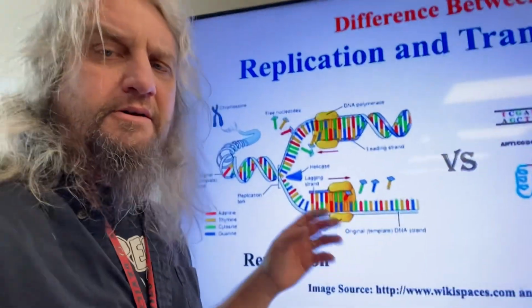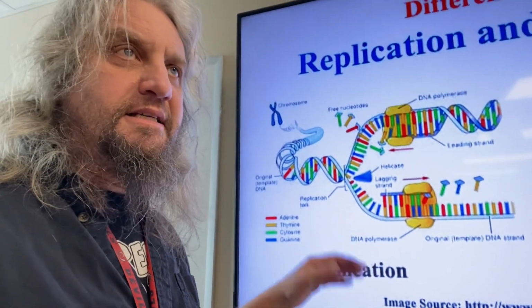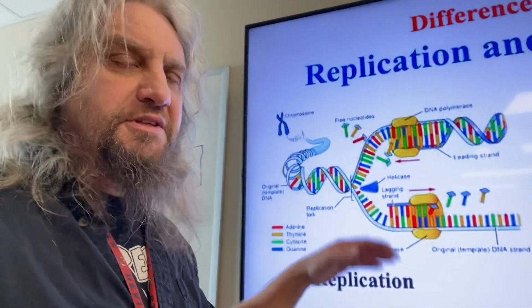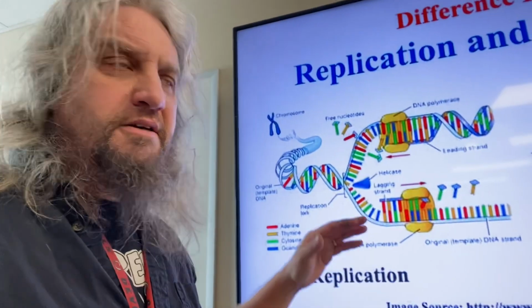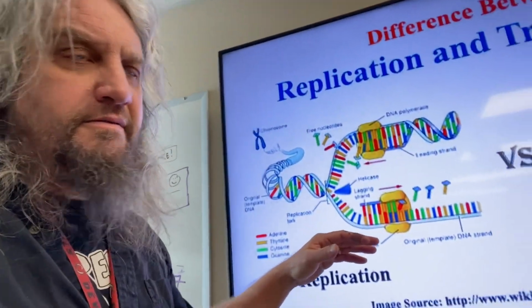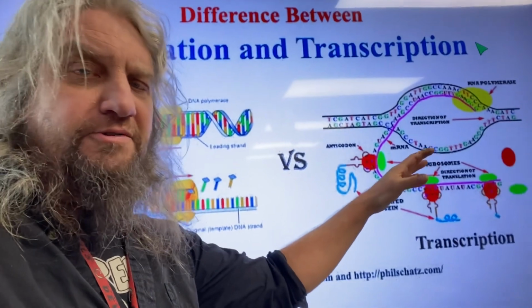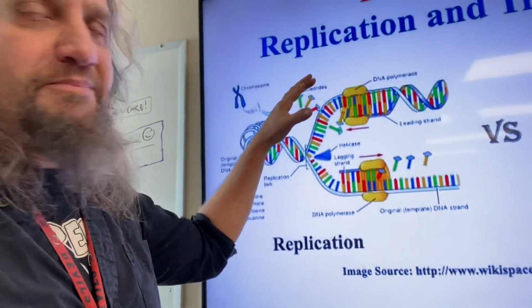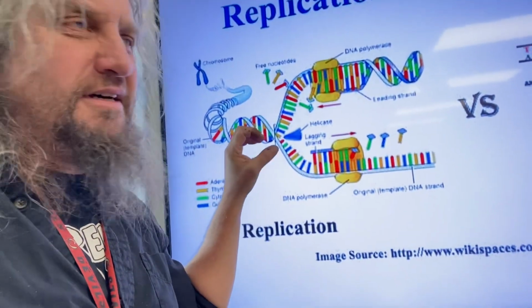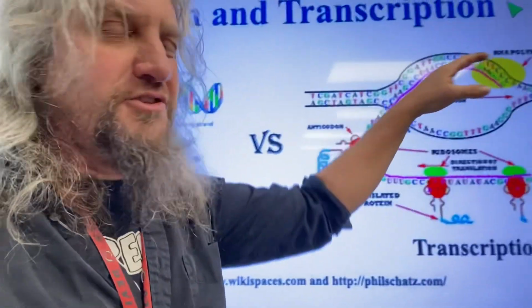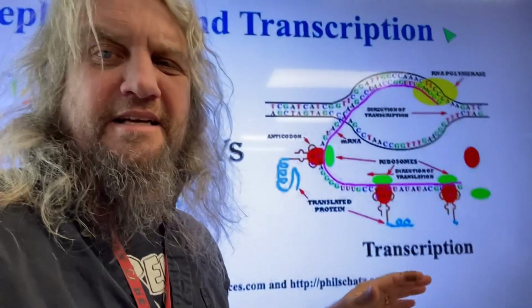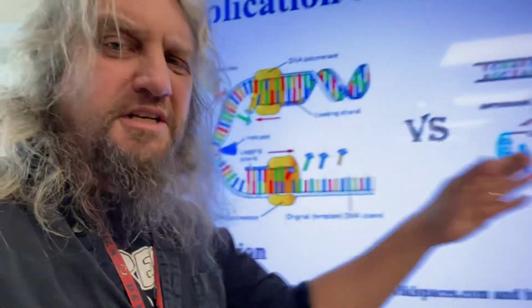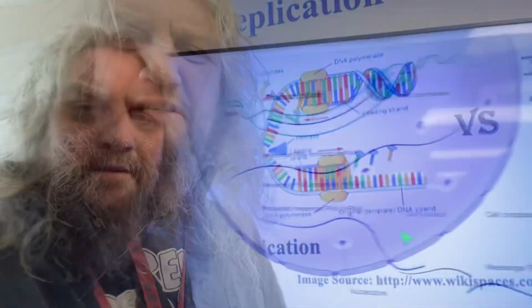Remember, in DNA, A goes with T, G goes with C, T goes with A, C goes with G, right? Of course, it's different in transcription. Also, when we do replication, we get 2 strands of DNA. When we do transcription, we get 1 strand of mRNA. Transcription and replication are 2 different things going on. Let's look at transcription and then its partner, translation.